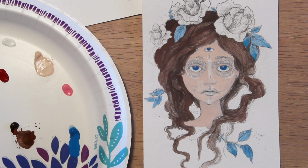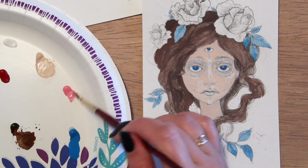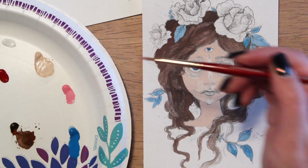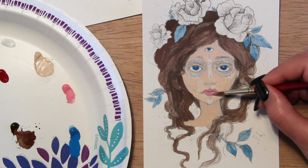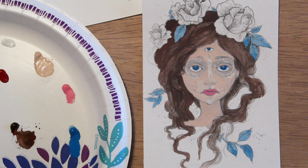Okay, I like that. That was nice adding that water. Kind of made it more transparent. Let's add some of... Okay, so now this pink is kind of dry, but we can just reactivate it, which is nice. Okay, get just... I kind of want to, well, I'll do this first. Okay, I'm gonna let that dry, and then I'm probably gonna add a little more pink.